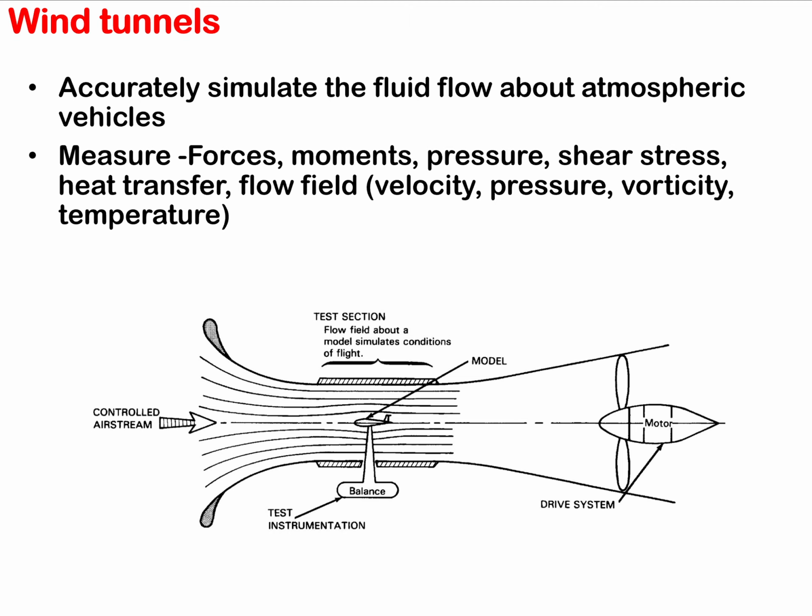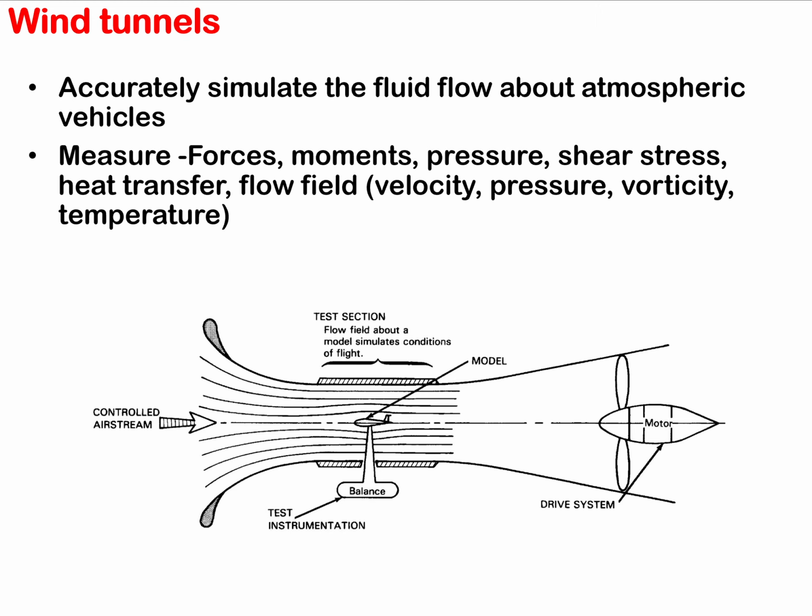Wind tunnels are devices that are used to accurately simulate the fluid flow around an atmospheric vehicle. What do we mean by atmospheric vehicle? It essentially means anything that can move within an atmosphere. It doesn't have to be Earth's atmosphere, and it doesn't have to be an aircraft. We can talk about cars, we can talk about bicycles, and we can test all of these vehicles inside a wind tunnel.